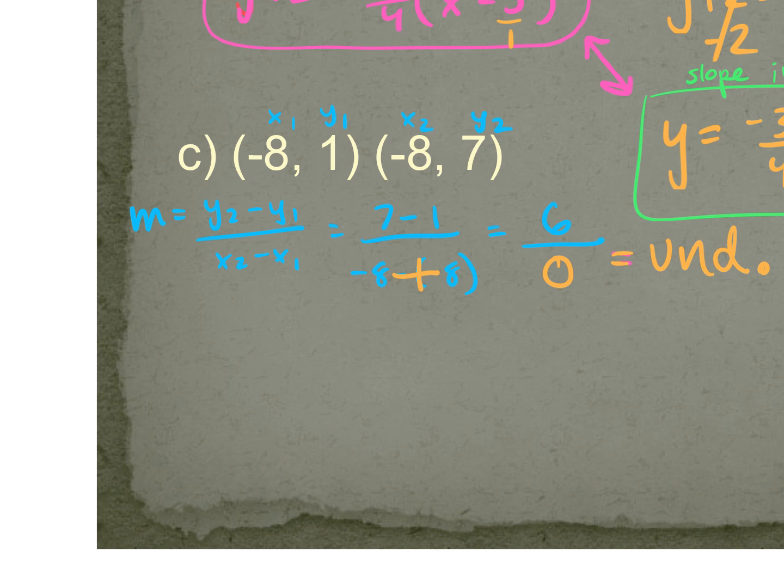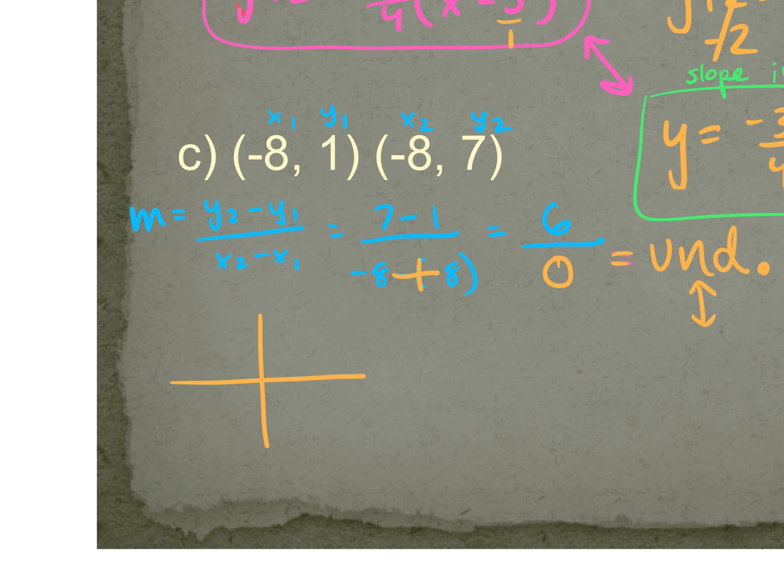So what type of line are we talking about here? A vertical line or horizontal line? Vertical. This question asks us for the equation of a line, so we can't just say undefined. We have a line here. It's a vertical line, so we need to come up with that equation. Let's plot these points. Maybe that'll help us come up with the equation.